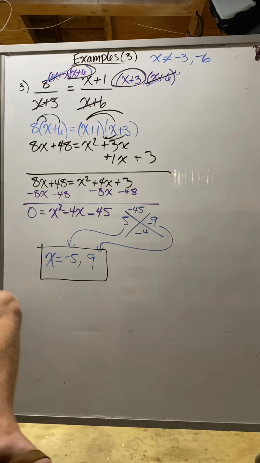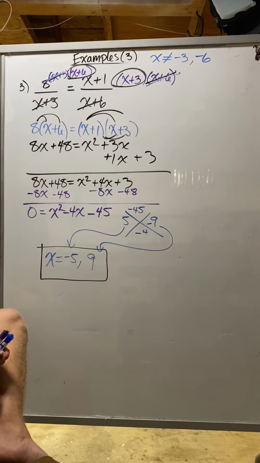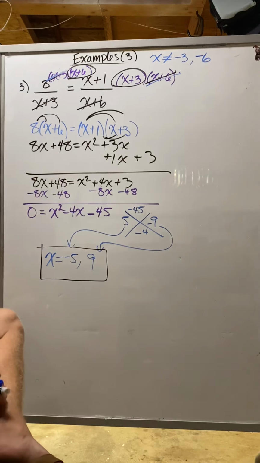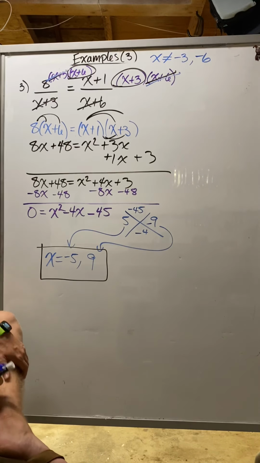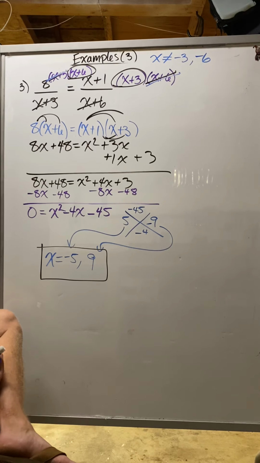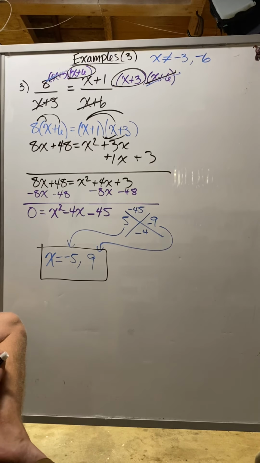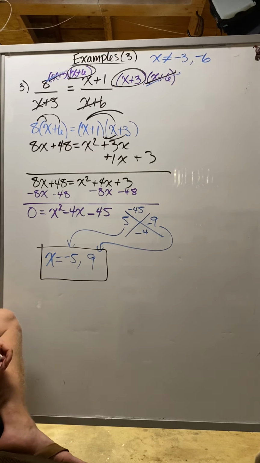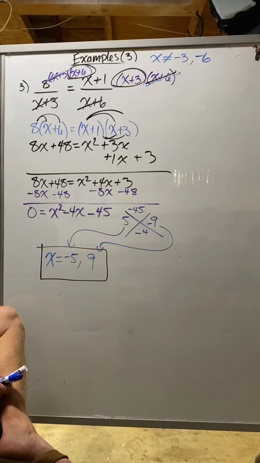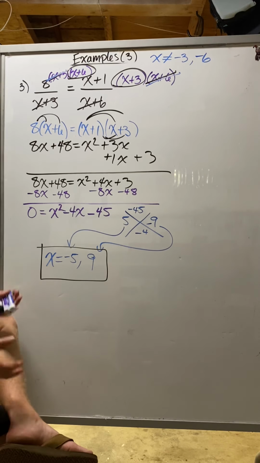Now, what you might be thinking is, Mr. Whatley, does that happen a lot where you get 2 answers? Yes, it does. Mr. Whatley, does it happen a lot where you only get 1? Yeah, it does. Mr. Whatley, can I get 0? Yeah, you can. You can get 0 as an answer. You can also get no, not 0, but no solutions that work at all. And that might just be because the only answers that work are the values we cannot use. So be prepared for that, you guys.